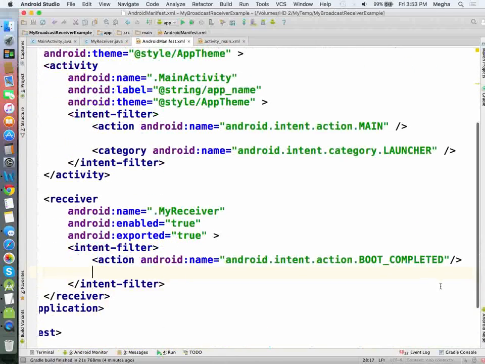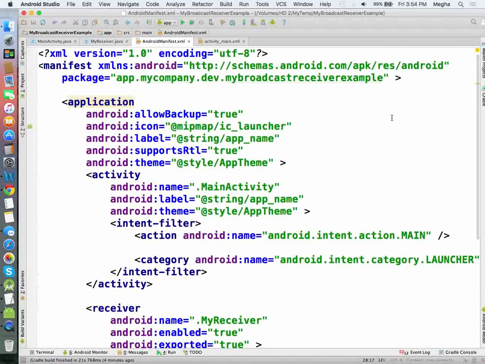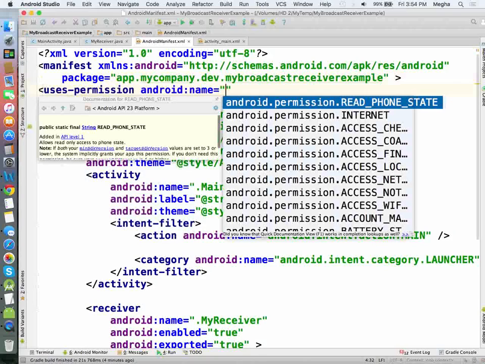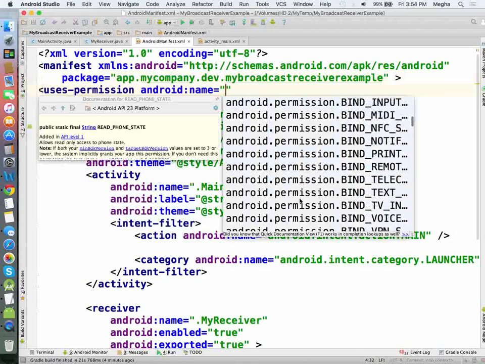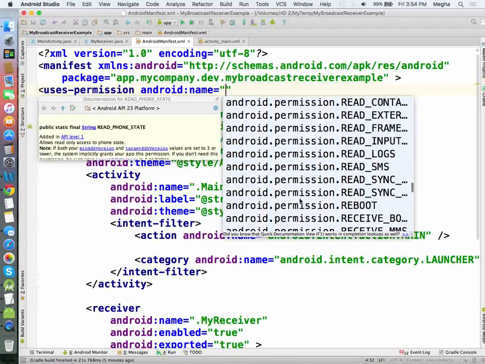If you refer to the respective API document, you can easily find out, but it is slightly discrete. I don't see a standard documentation, but most of the time the document explicitly calls it out, but sometimes it doesn't tell. For example, when you want to detect the device reboot, you need to add a permission. There should be something related to reboot. This one.